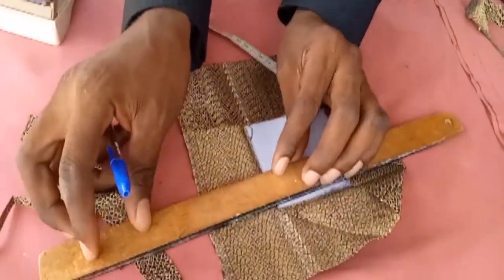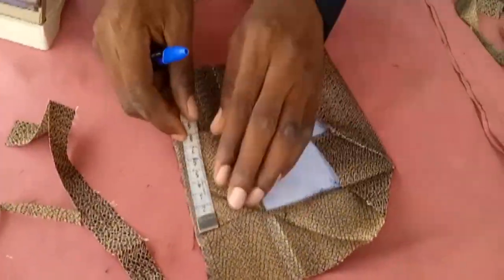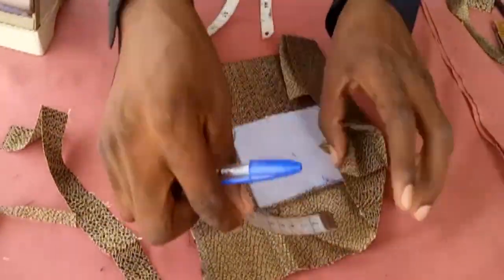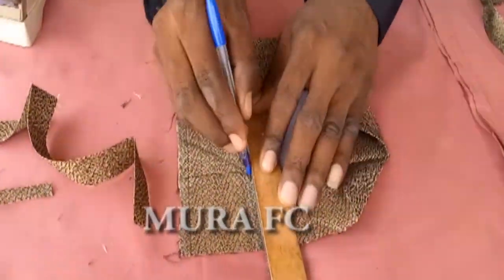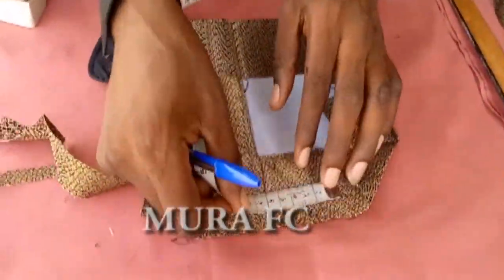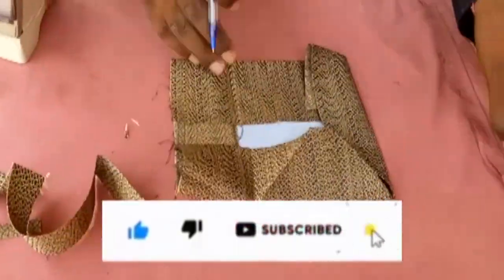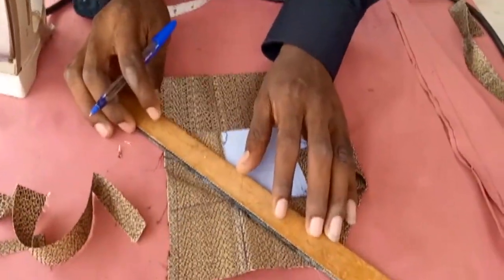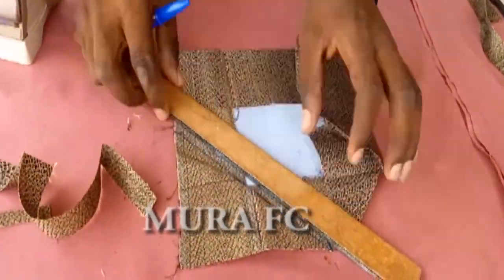Let me show you something. I'll come on this line. From that line, then I'll measure 2 inches up. Do you understand? That's how I do. And here also, this line, I'll measure. Then I'll just join them together, just like that.